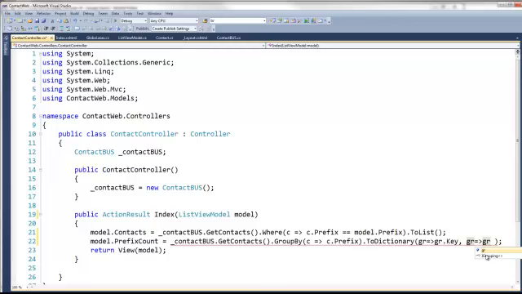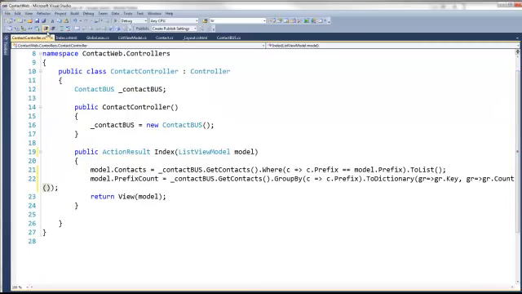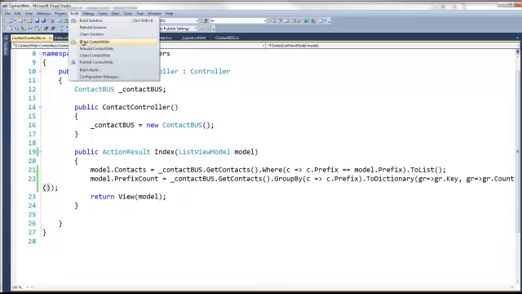So from this grouping, or this bucket, what I'm going to just grab is the count. And now I've got my dictionary. This should give me everything that I need. So I've got my prefix, I've got my contacts, I've got my prefix count, and keep my fingers crossed here.